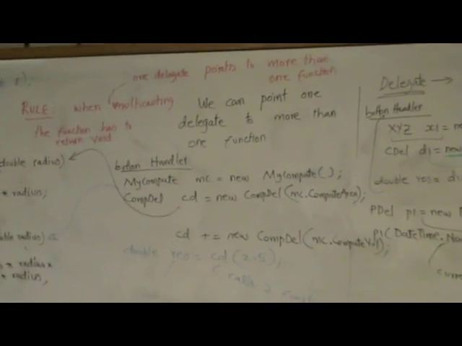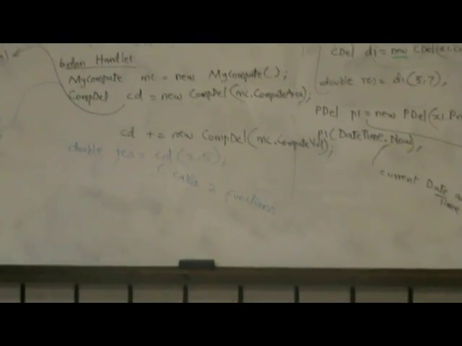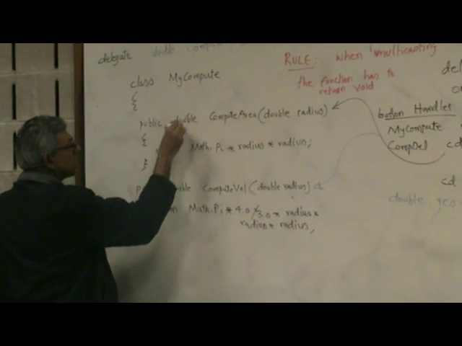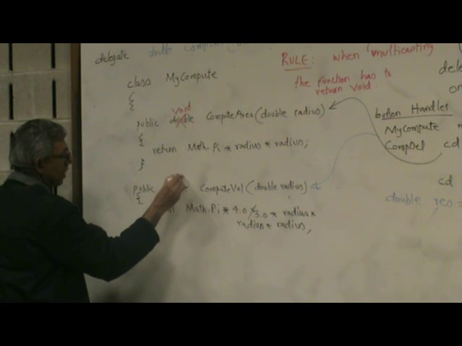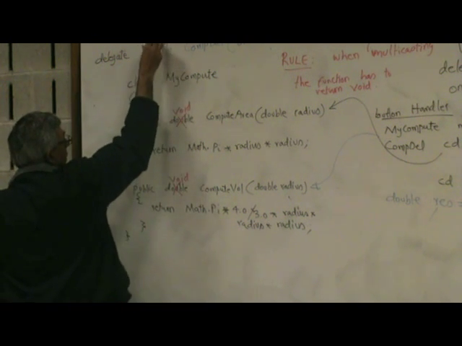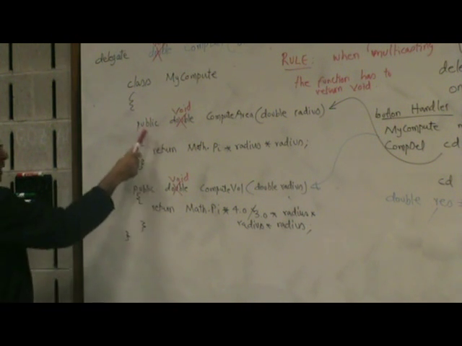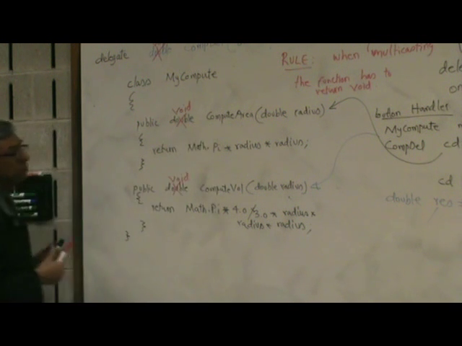Okay, so the way we wrote it, as I mentioned, because they are returning different results, it will not compile, right? So let's change it. Let's change this to void. Change this to void. Then what do I have to do over here? Void. Void. Make this void. Right? But can a void function return something? No. So the question is, we still want to know what did it compute, okay?